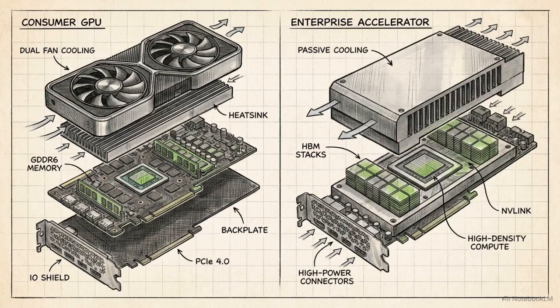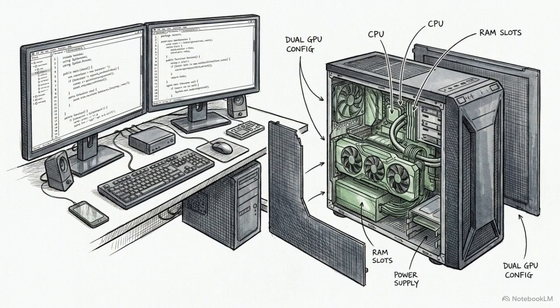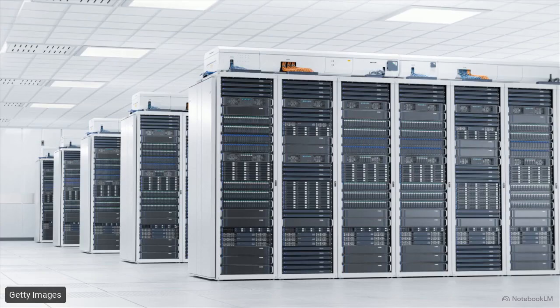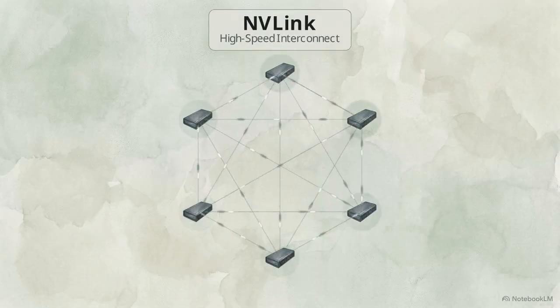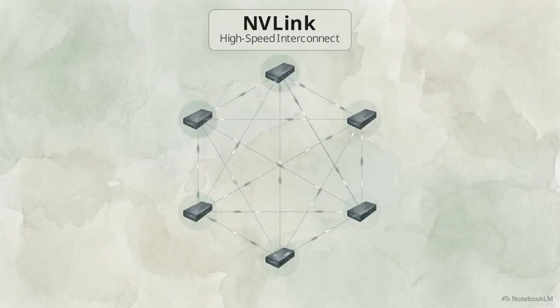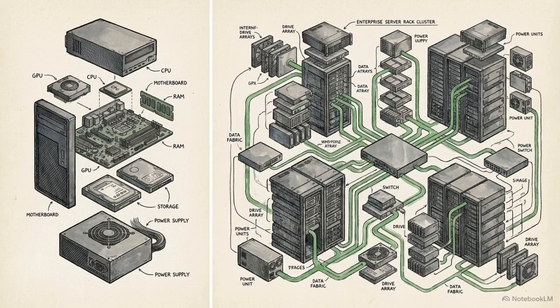How that silicon is packaged dictates its use case, dividing the hardware into consumer and enterprise scales. Consumer RTX cards provide the standard hardware environment for local development and basic isolated model inference. Production AI deployments scale up to massive DGX systems and clusters of H100s in the enterprise data center. Inside these clusters, the GPUs are interlinked using NVLink, providing the high-speed data throughput required for training large language models. The exact physical arrangement of this hardware determines whether a system is suited for prototyping on a single machine or executing massive, multi-node production workloads.